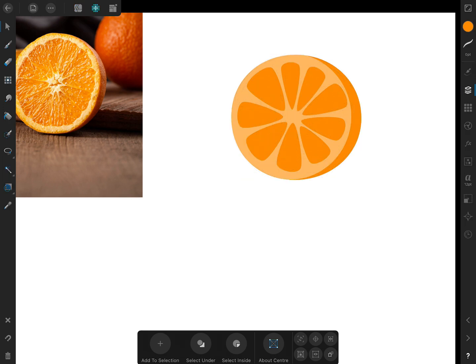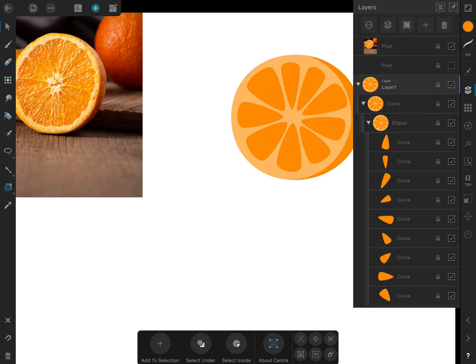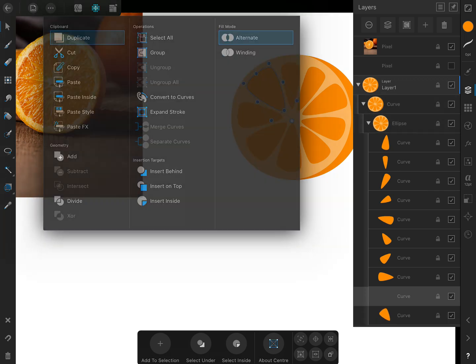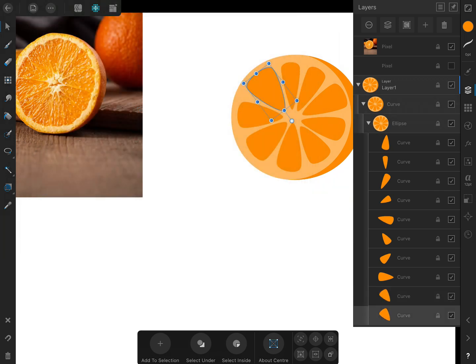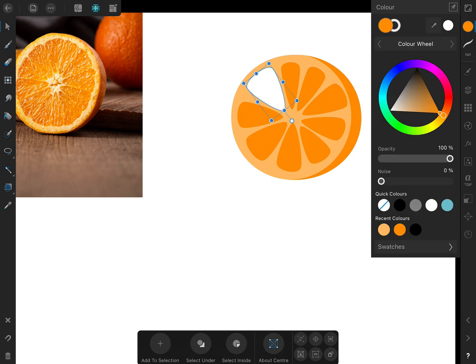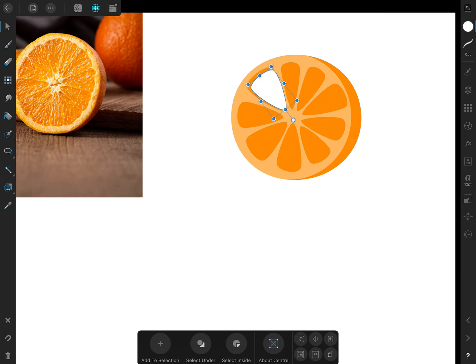Now let's talk about the Transparency tool. The Transparency tool will make your curves or objects gradedly half transparent. To show you how this tool works, let's work on the triangles. Duplicate one triangle and change the color to white. Then make the white triangle smaller inside the orange triangle.